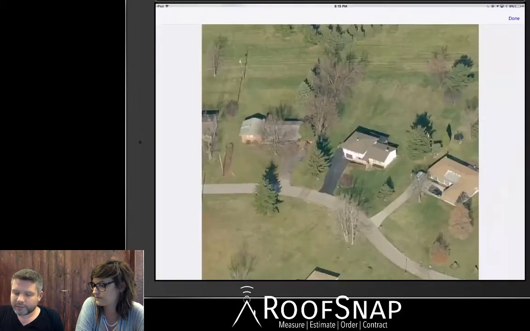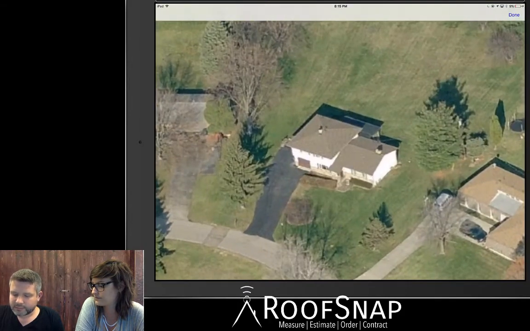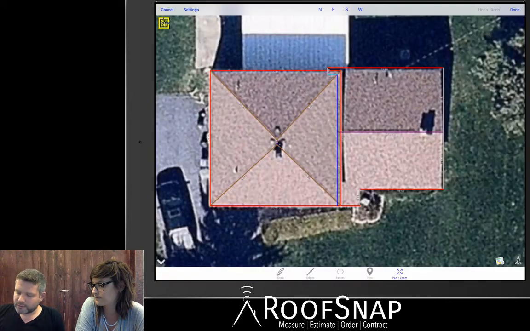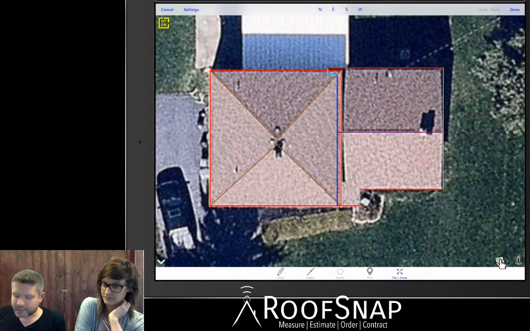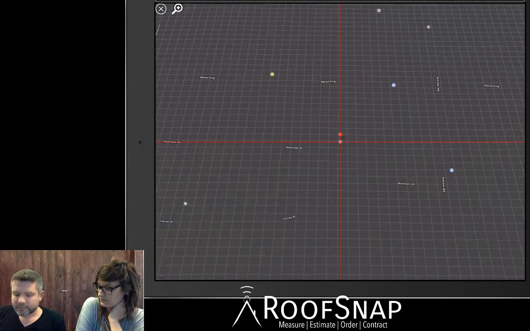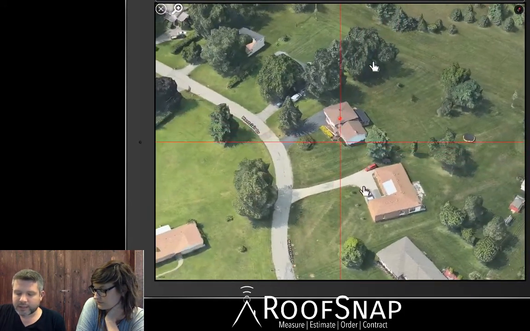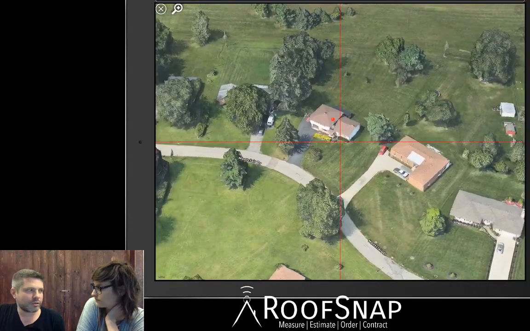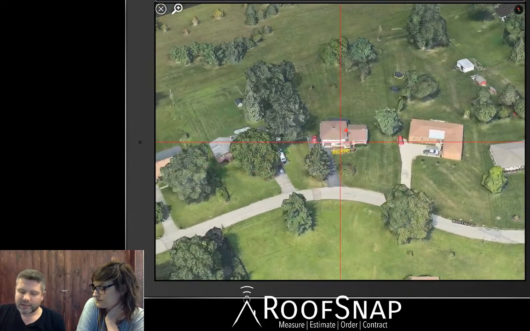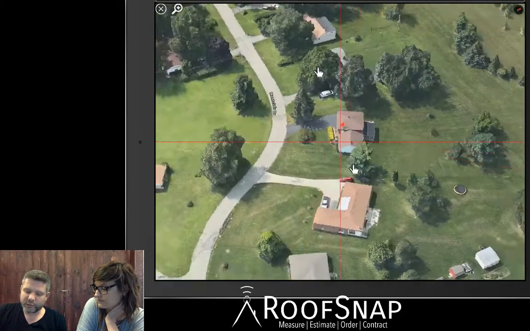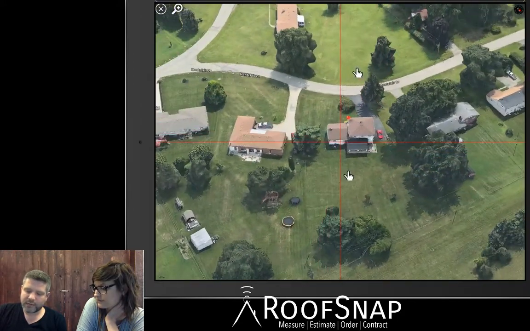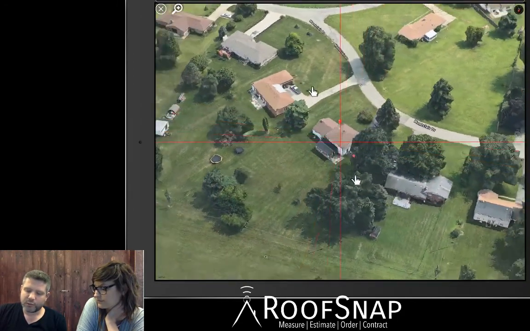Tap on south, see it from the front. But better than those, in most locations, but not all locations, is this little button down here in the bottom right-hand corner. This is called Apple 3D Imagery. And when we tap on that, especially in Columbus and other metropolitan areas, and even some less metropolitan areas, you'll see this Apple imagery as this really cool 3D environment. And I'm just rotating my two fingers on the screen to move around the roof.